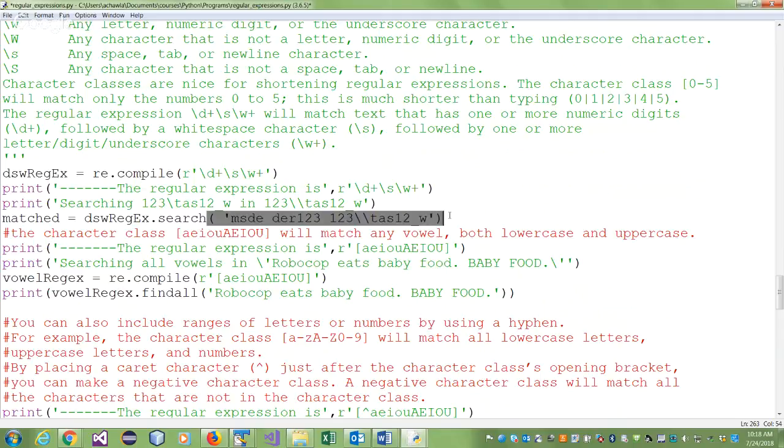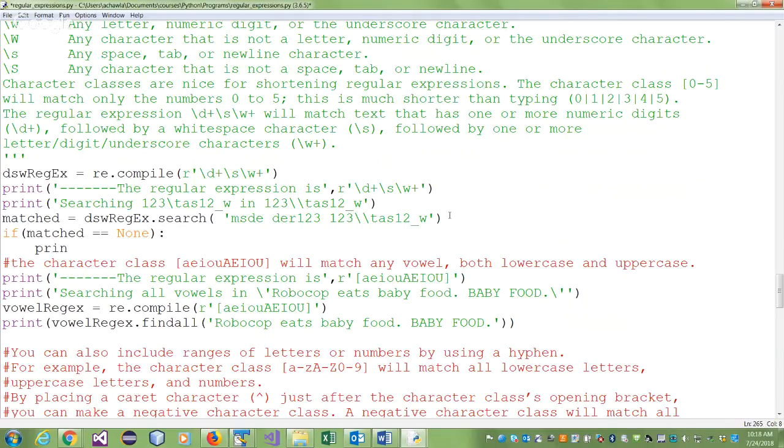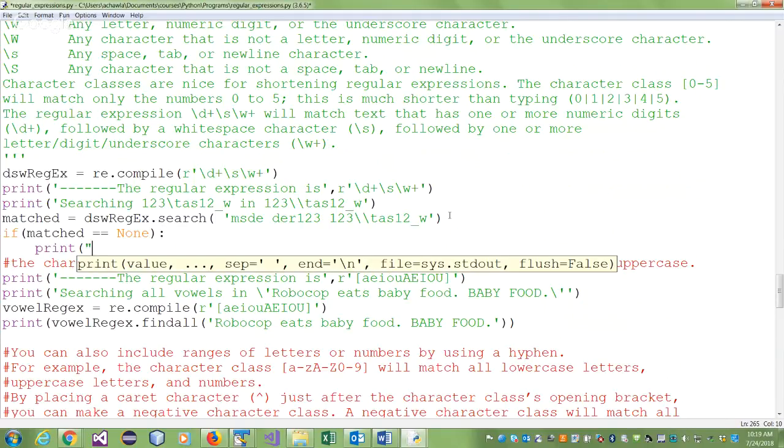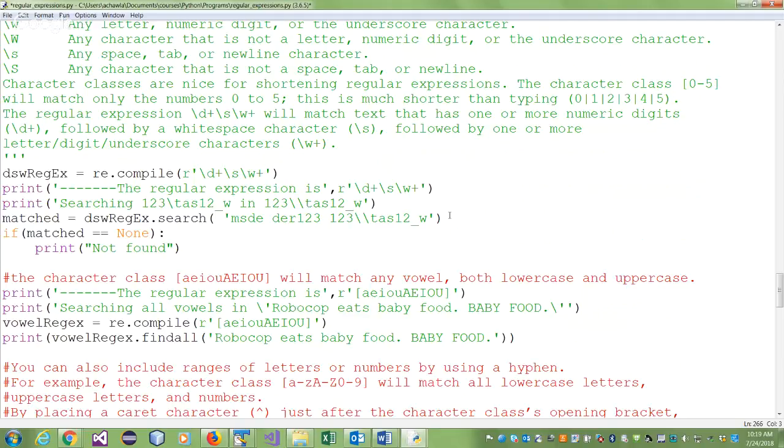And now, what will you think? Will I match it? Yes, I will match it. So let's say if matched is equal to None, N is capital, then you can say not found. I'm just putting double quotes so that you know that we can put double quotes in strings.